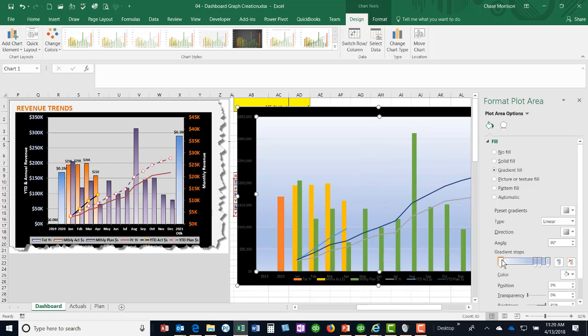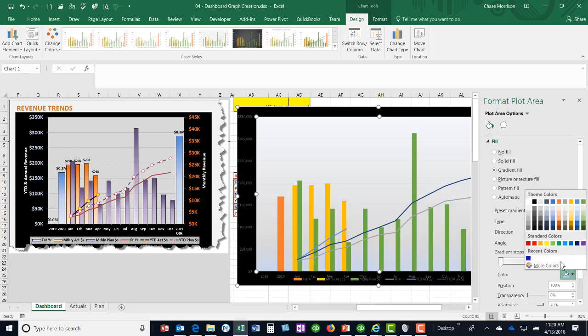I'm going to switch this blue color to more of a gray color. I think I'm fine with the gradients, but I'm just going to change the color of the gradient. The way you do that is you just have to click on each one of these little markers. Probably don't need this marker, so get rid of that. I just clicked on it and pushed it off. This white one I don't need to change. I'm going to change this to a gray color. So I'll just pick that, and then I'll make this one a darker gray color.